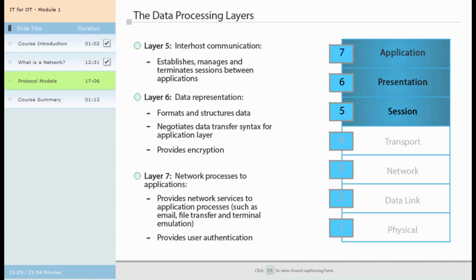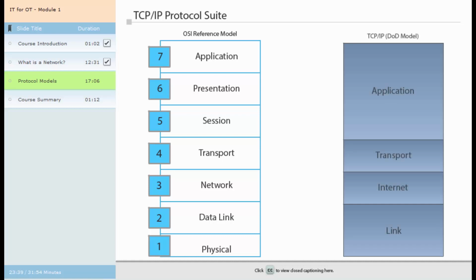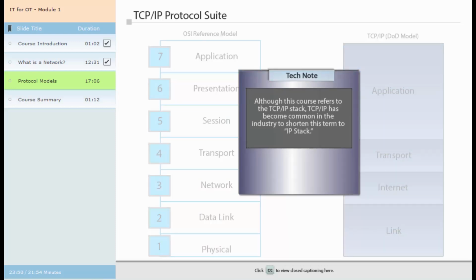Although OSI reference model layer names are often used, the OSI protocol stack is not the most commonly used reference model. The TCP/IP model, also called the DoD model, which was defined at approximately the same time as the OSI reference model, has become the most commonly used reference. The TCP/IP protocol suite is the most popular protocol stack that is used in networks. This protocol specifies end-to-end connectivity, describing how data should be formatted, addressed, routed, and transmitted.